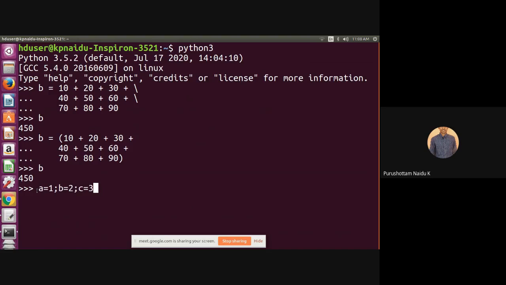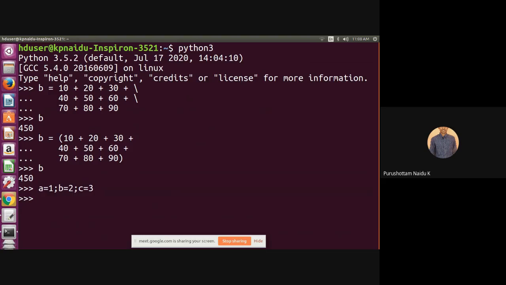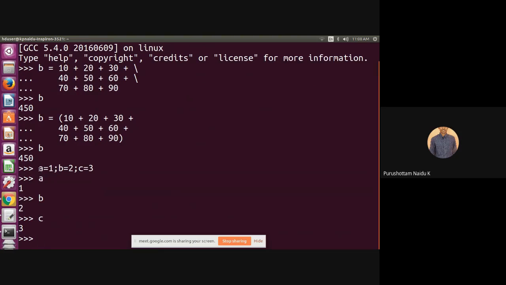Within a single line we are specifying three statements. Then I press enter and display the values of a, b and c. That means this single line contains multiple statements.